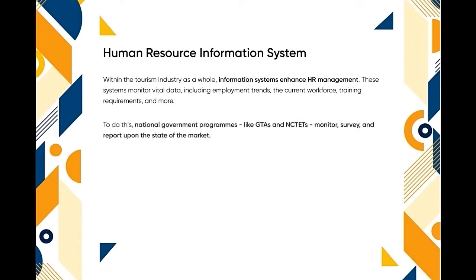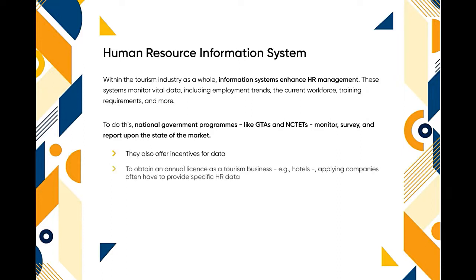Human resource information system. Within the tourism industry as a whole, information systems enhance HR management. These systems monitor vital data, including employment trends, the current workforce, training requirements, and more. To do this, national government programs, like GTAs and NCTETs, monitor, survey, and report upon the state of the market. They also offer incentives for data. To obtain an annual license as a tourism business, for example, hotels, applying companies often have to provide specific HR data.